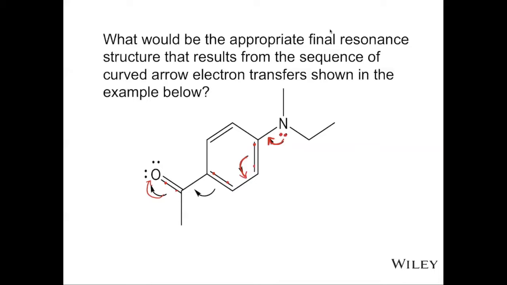The way that I would think about this is I draw my normal molecule without anything moved yet. Okay, so I've drawn everything as single bonds. So I've drawn my framework here. And so now this lone pair forms a new pi bond here. So I'm going to draw that in. And then this pi bond breaks but forms a new pi bond here. So I'm going to draw that pi bond in. And then this pi bond breaks, so these 2 electrons form a double bond over here. So I'm going to draw that one in. And then these 2 electrons jump up onto the oxygen.